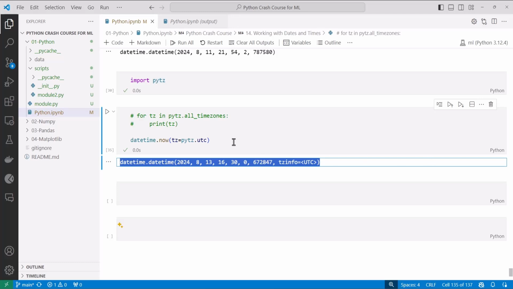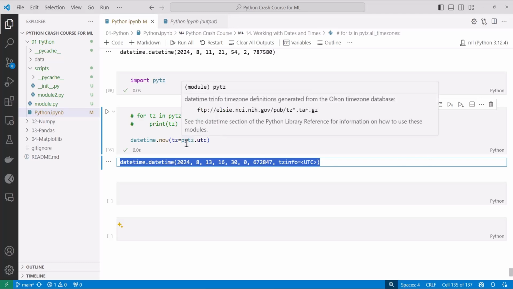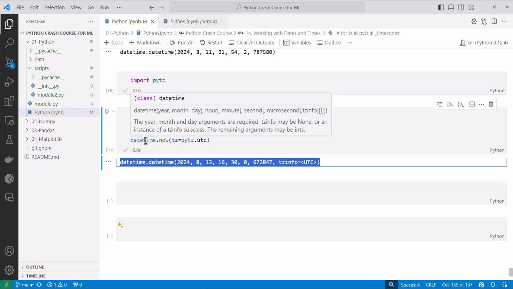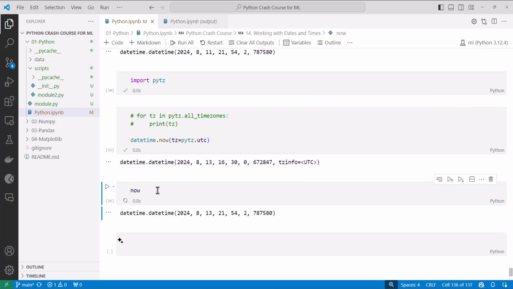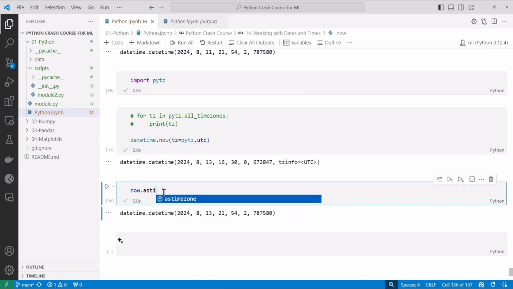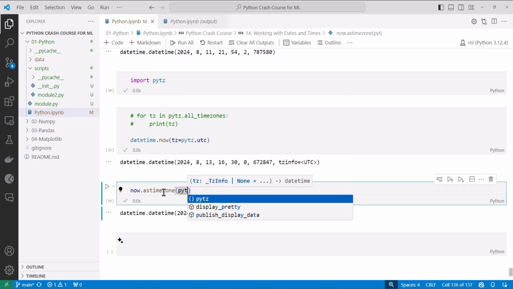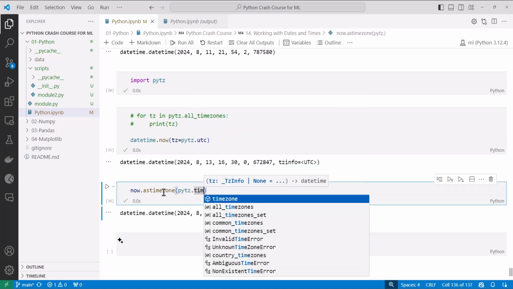All right, perfect. If you already have a datetime object like this, and you want to convert that datetime object into some time zone, then how can you do it? You can simply write .astimezone, and inside that you can convert to whichever time zone you want.